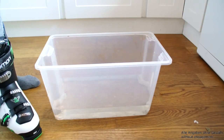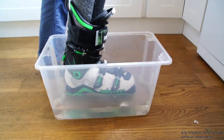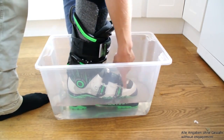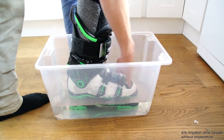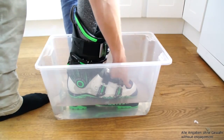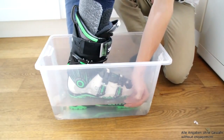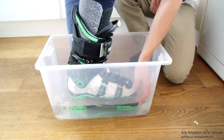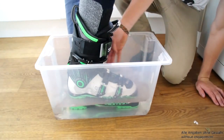So just step into a bucket full of water. The important thing to know is that the water level shouldn't be above this black line right here, because otherwise your ski boot could get flooded. But we can just spill some water over the ski boot. With this method your inner boot shouldn't get wet at all. So just keep on doing this to speed up the cooling process.